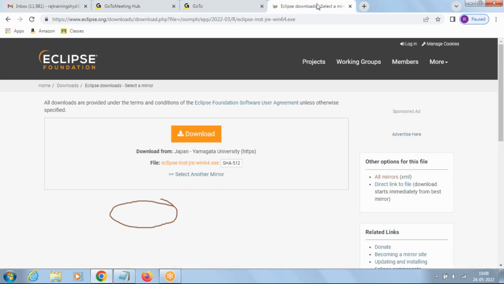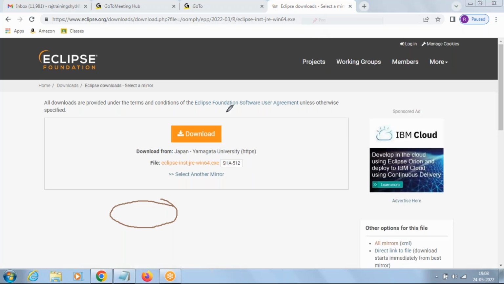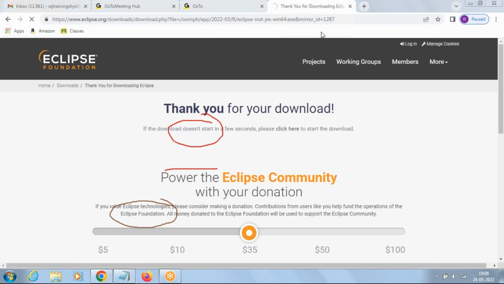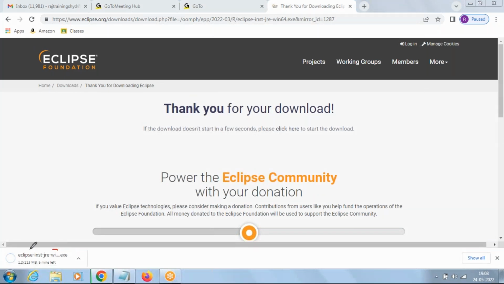Now the next step, once again, we need to click on this download button, which is going to download an exe file for your Windows. This is related to Windows. So it automatically takes you to the respective page. You need not do anything. Then just click on this download button, which is going to start downloading the file for us. Here it's downloading the file. Let me cancel as I've already done this part.